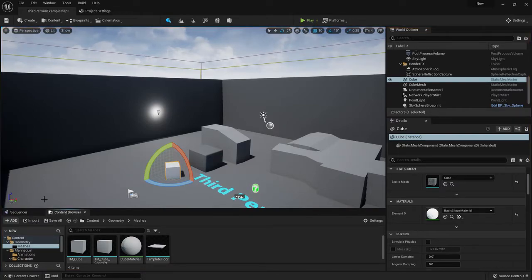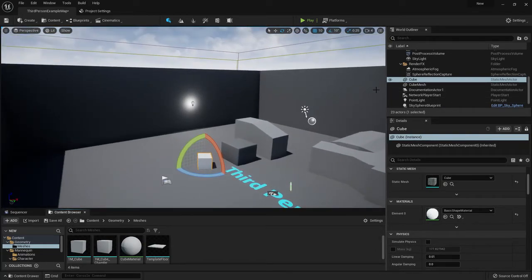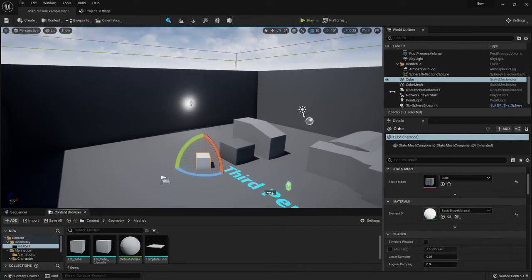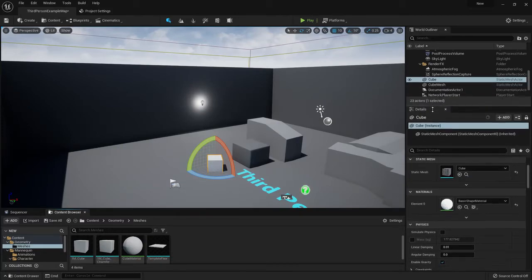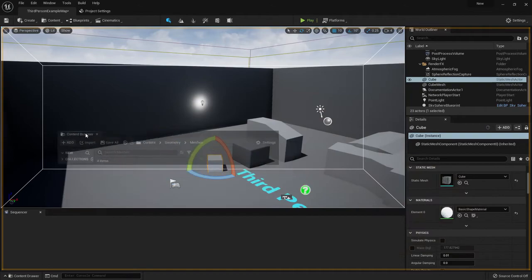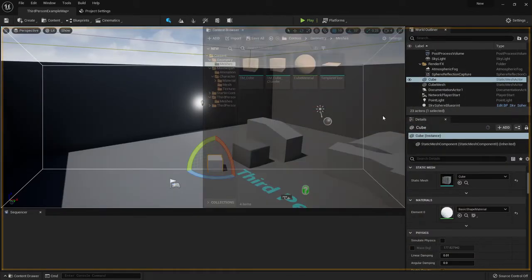And if you notice what I just did there, I just dragged a window. And this is something that I should actually probably go over just briefly. You can edit all of your windows very easily. You can scale them up, down, left, right. You can place tabs. So if you grab the tab, you can move it to the side, move it to the top. You can move it to the left or right.